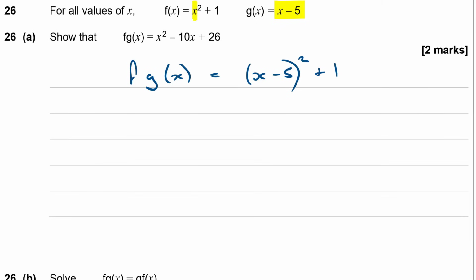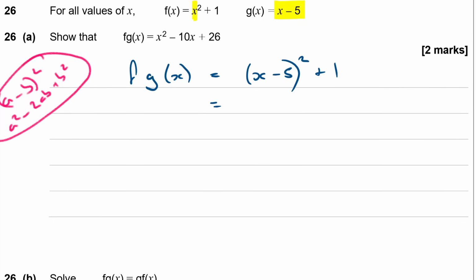Okay, and then I need to multiply that out, x minus 5 all squared. Now last time I did this, I did it the long way, but this time I'm going to use the identity. If I've got (a minus b) all squared, then that is a squared minus 2ab plus b squared. This is a very useful identity to remember. It makes multiplying out these things a lot quicker and easier. So that gives me x squared minus, so 2 times a times b in this case would be minus 10x, plus 25 plus 1. So then just joining those last two things together gives me that.